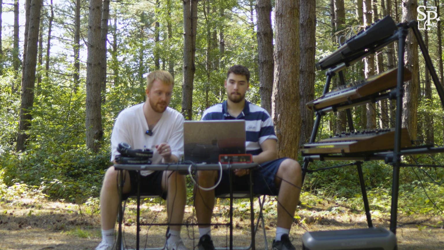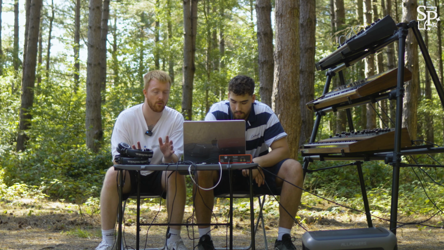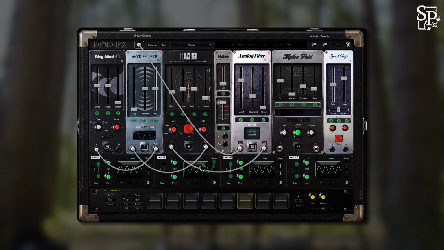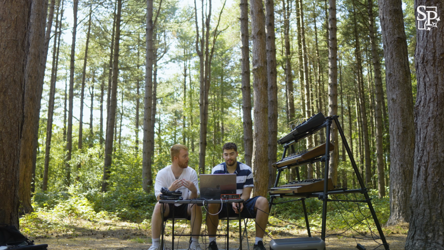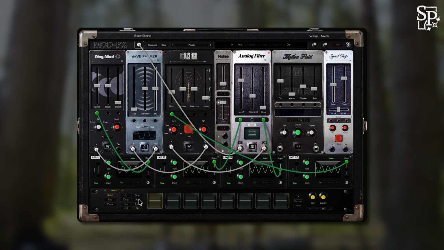And obviously we'll go through all these effects in time, but let me just give you the kind of summary. We can then take one of our LFOs and modulate any of these effects in the plugin. 4 different modulation sources, and that's before we've even got to the sequencer. So you can already start to see how many sound design options you've got with this plugin. And the sequencer is another part of this where you can continue to modulate and do more stuff with the sound, with the effects.